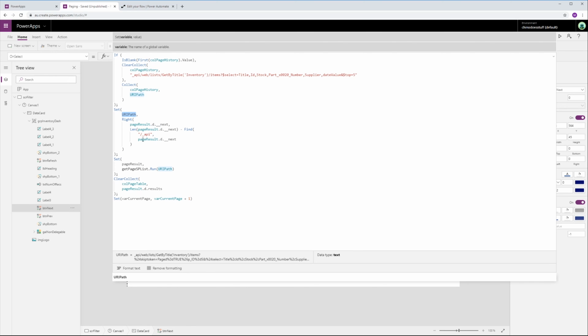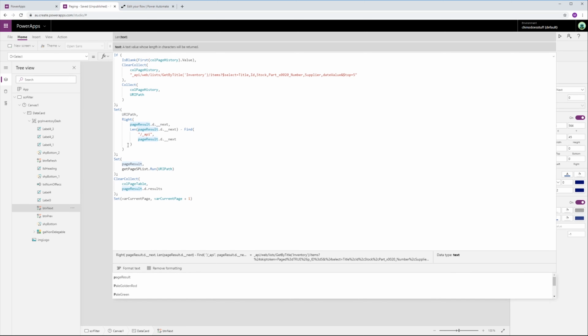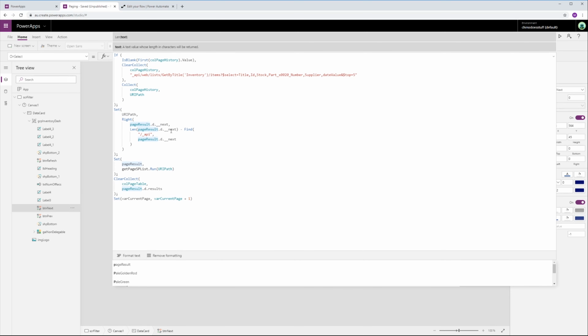And this is where we have to do a little string manipulation that gets rid of the first part of our URI or URL address and just gives us everything from /API onwards.